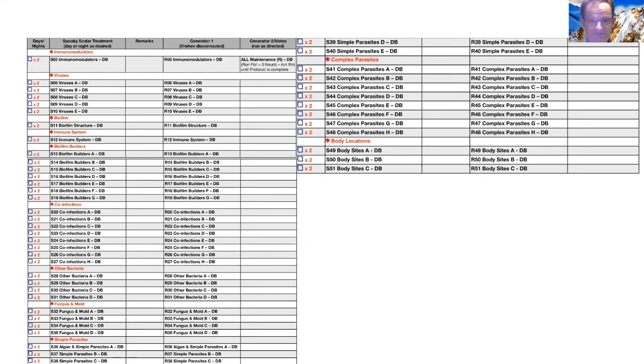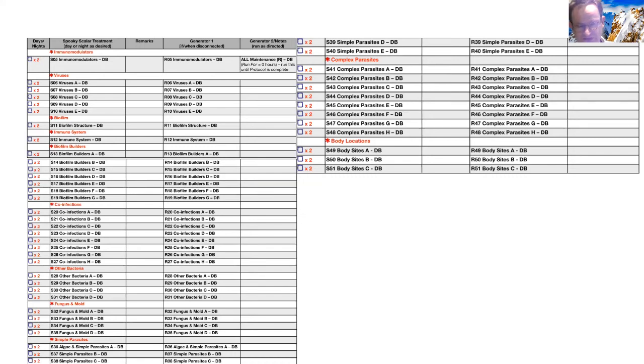Now, the reason I put the whole thing here up to preset 51 is because I just wanted to show you it's just the same. On the very top, you can see there's an instruction to run all maintenance, R, on the 3rd generator called generator 2 in this particular case.